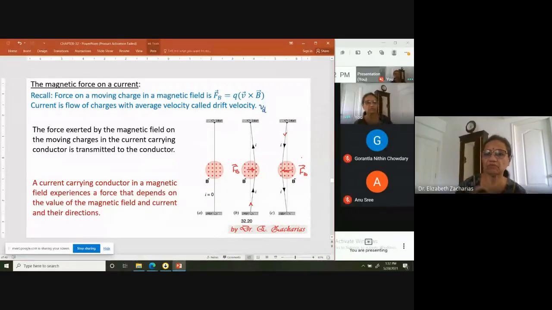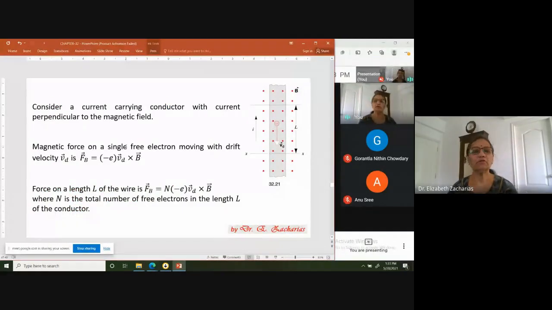I did all that in the last class. The next attempt is to find the expression for this magnetic force. So we will consider a straight current carrying conductor. Let's assume that the current is uniform, and we are going to take a length L of this conductor, lying in the uniform magnetic field. There is a current as indicated by this arrow. First of all, you have to know how much charge is there within this length L.